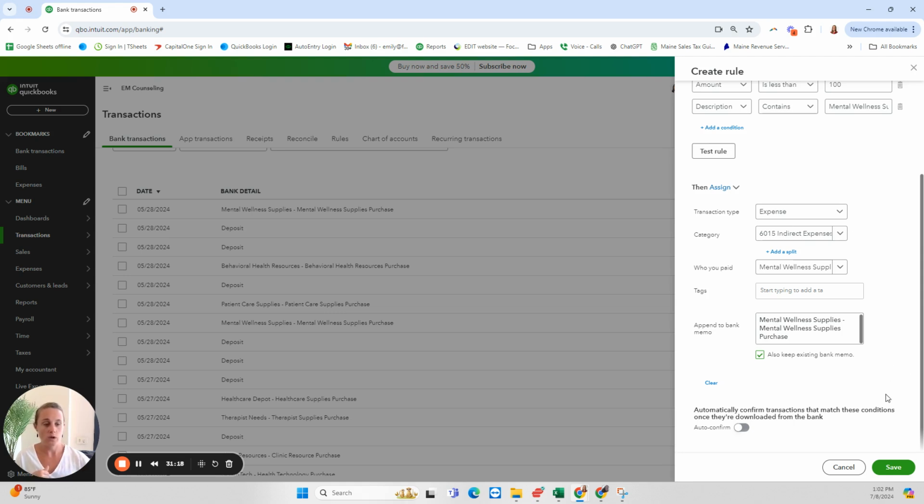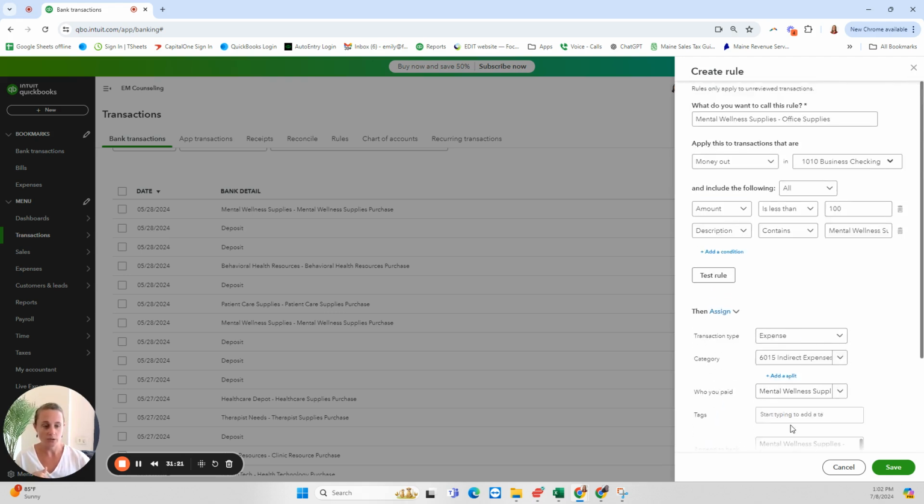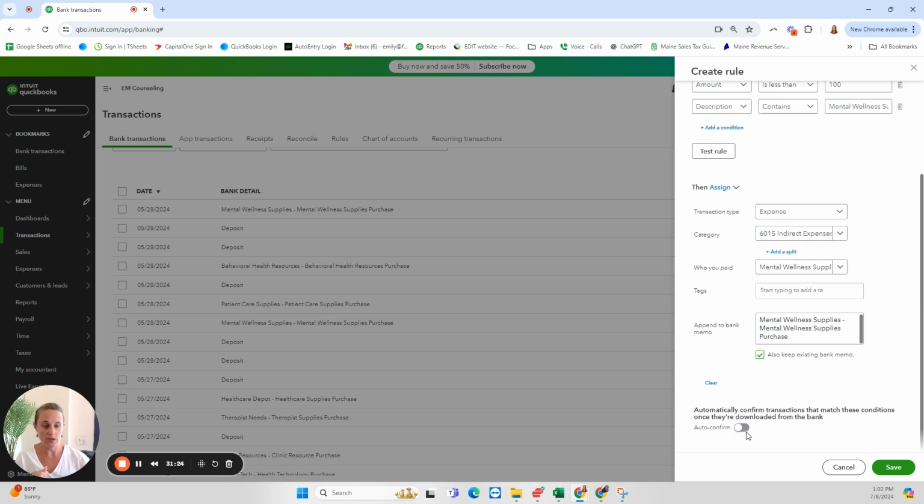So when you're first setting up these rules, I do recommend that you leave this off so that you are seeing how it works, making sure it's set up properly first before you go full forward into automating. It's very, very important that this is working in the way that you want it to work before you automate, and then things are happening behind the scenes without you necessarily knowing where they're going, how to fix errors. So turn this off and then hit save.